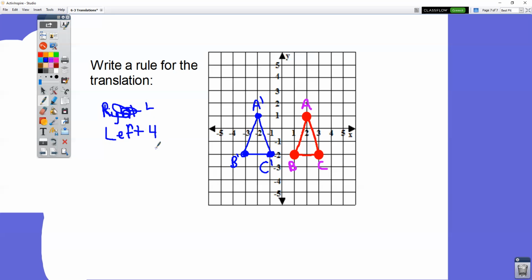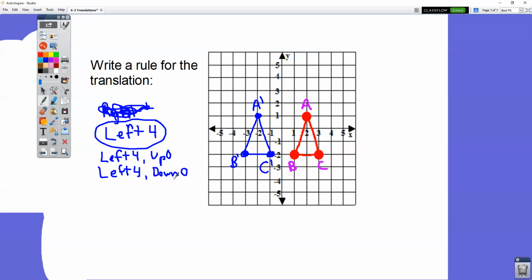Now, technically, there's more than one answer to this question. The correct answer, the easiest way, and how you would see it on a state test or a Regents exam, you would just see left 4. But technically, a correct answer could be left 4, up 0. Technically, you could also put left 4, down 0. All three of those answers technically mean the same exact thing. How we set it up in Class Kick is we just have one set of answers here where you just have to type in left 4. But technically these are correct as well.